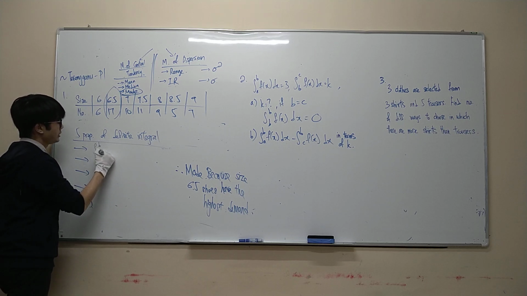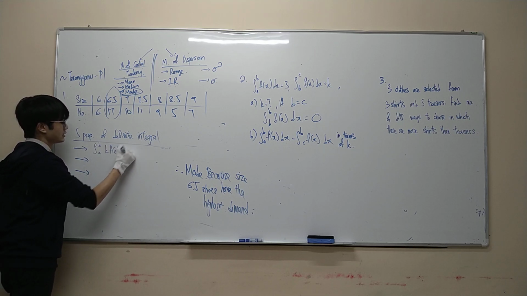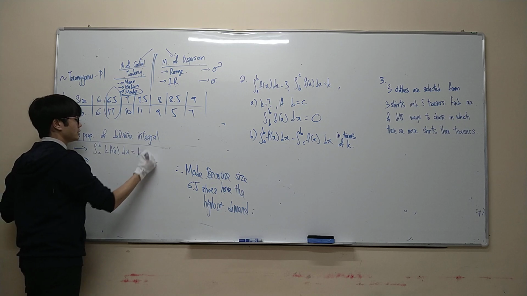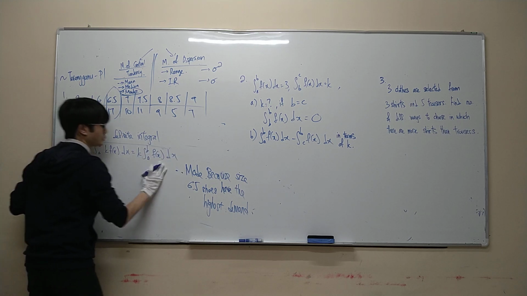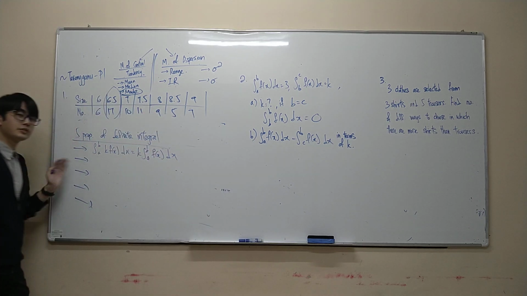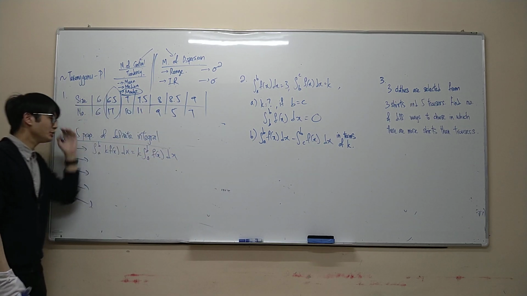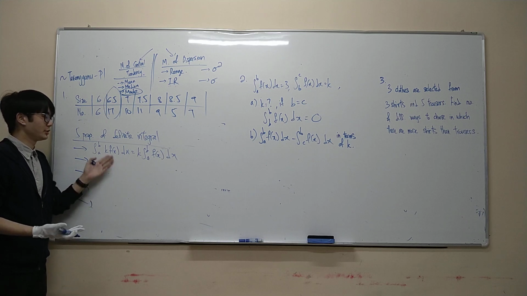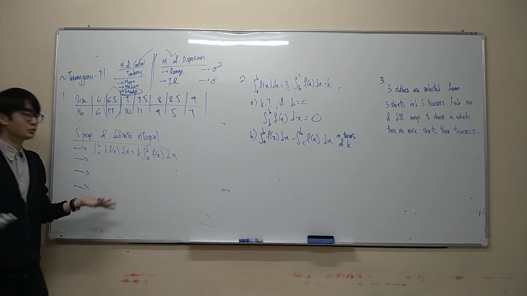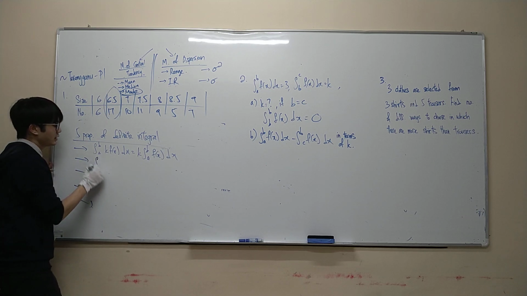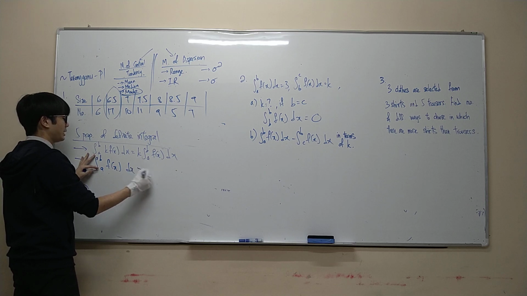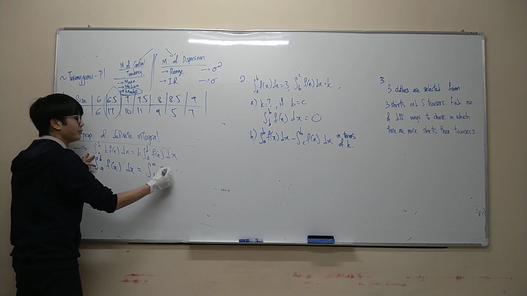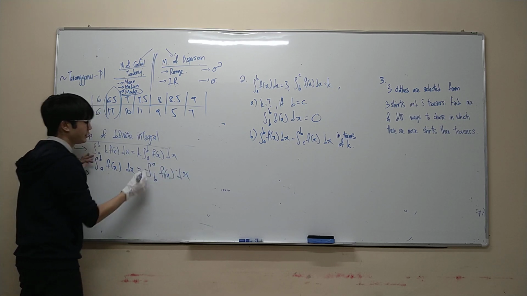So integrate from a to b k f(x) dx. The k I can take out and it becomes k times integrate from a to b f(x) dx. Next one: if you watched my previous video, I'm sure by now you already know, you already memorized the whole thing, because you already do so many exercises. Next one is integrate from a to b f(x) dx. I can terbalikkan the numbers, so it becomes b to a here, but you have to tambah a negative in front.